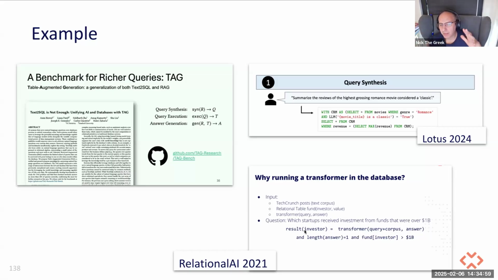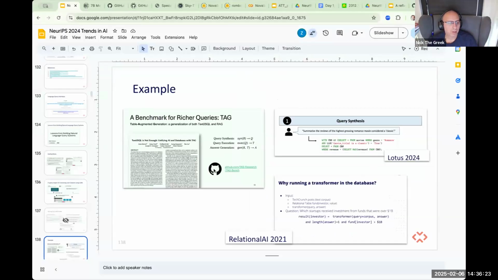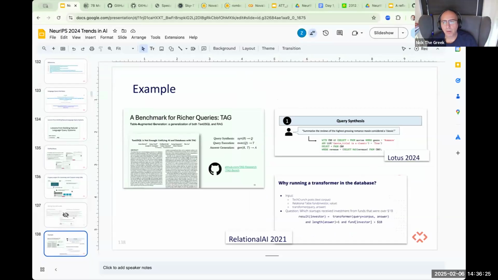That raises a whole question about how you create a query optimizer that decides, do I run the query first and then do the decoding, or do the decoding and then run the query?